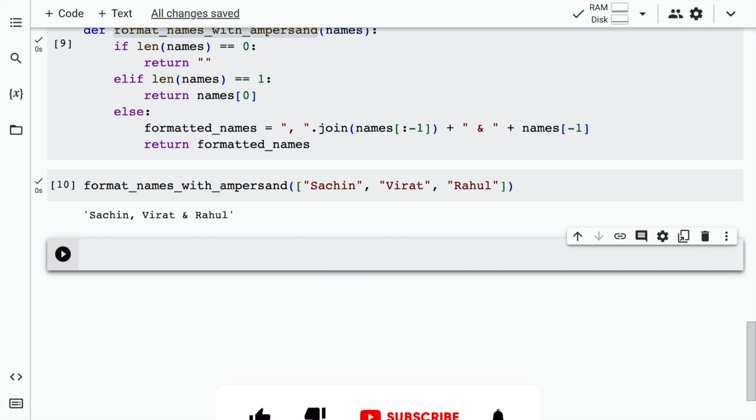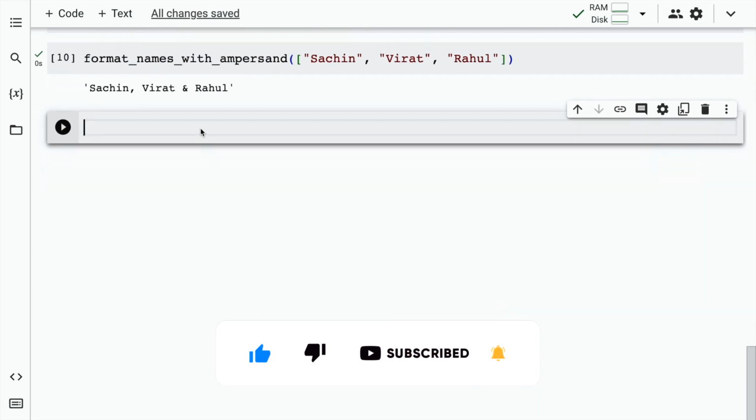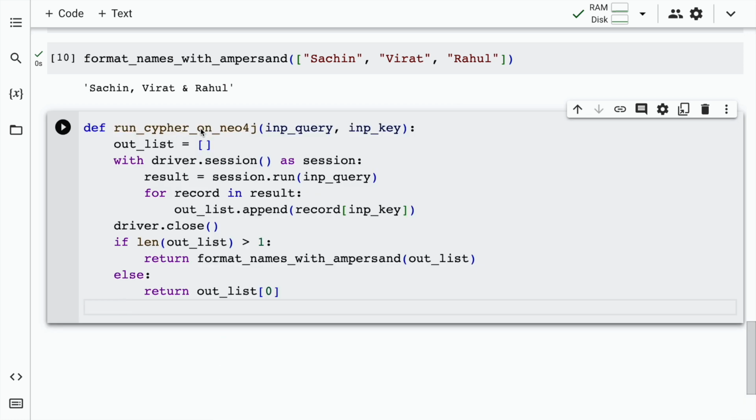Finally, after doing all the heavy lifting, I'll now create a function called run cipher on Neo4j, which is what I'll display here. So this particular function, run cipher on Neo4j, accepts the input query and input key. I'll come to what input key is, but all the results that are populated using the driver output will flow into this particular empty list. I initialize a session.